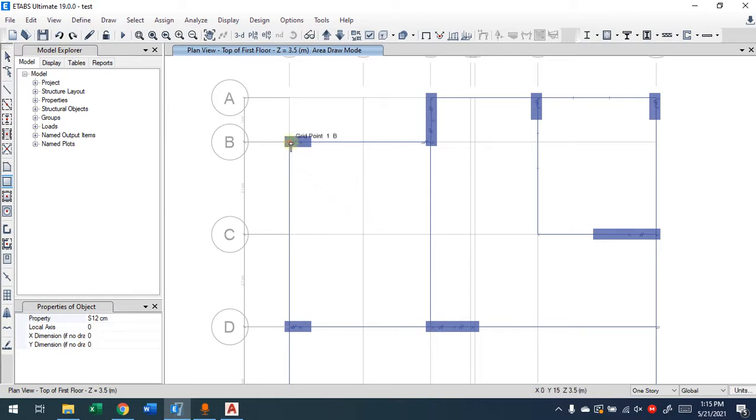So the way to do it, if you click once, nothing is going to happen. You have to press the button, and it will go till finding the second grid. You release it, and you have the slab there. If you had some offset, you can give offset to the side if you wanted, or not. This is if you have rectangular. It's easy. You just simply start from the joint of the beams to the joint of the beam.